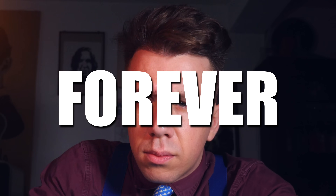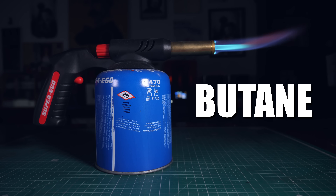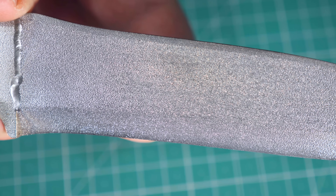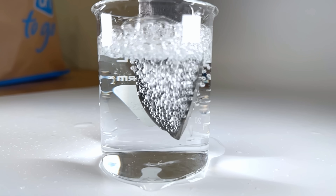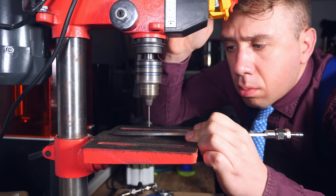You probably already noticed this kind of looks like a torch — and it kind of is, but a very fancy torch that is going to revolutionize engines forever. A regular torch has a source of flammable gas; this one uses butane and uses a bunch of holes and the Venturi effect to pull in air and burn the butane gas. The keyword here is holes. You probably don't see any holes in this knife, but they are there — millions and millions of microscopic holes through which the gas flows.